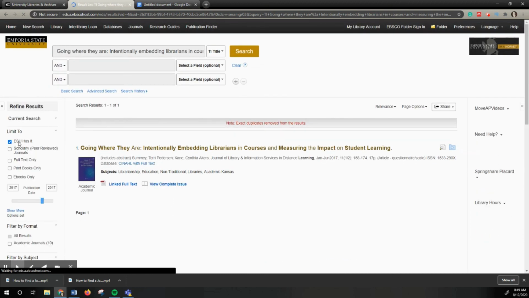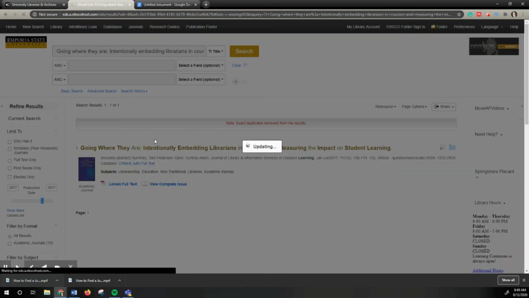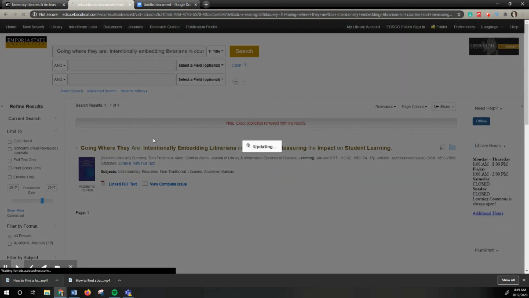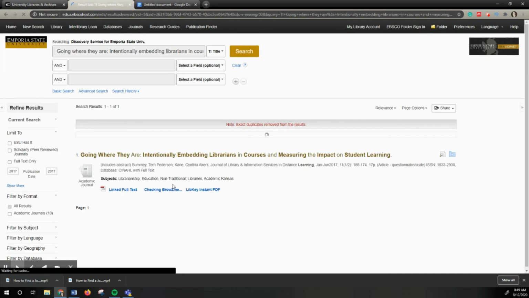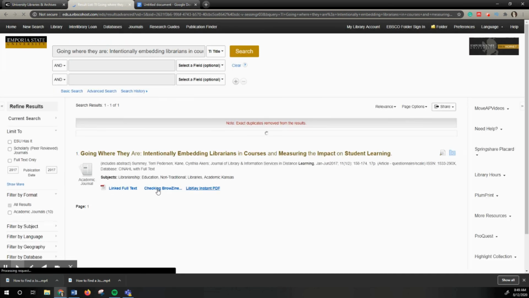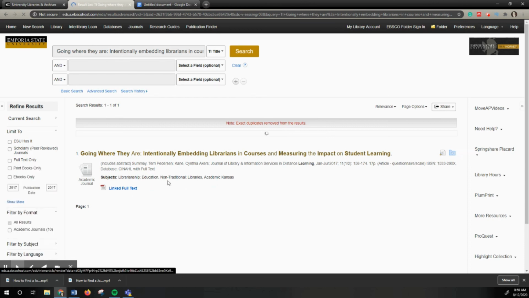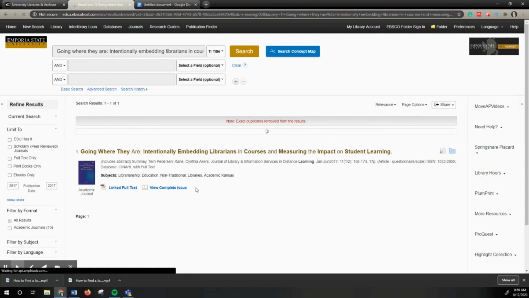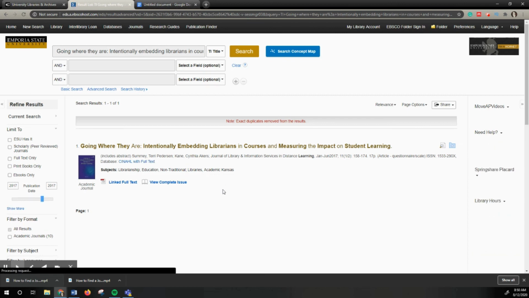I want to see if this is something I have to interlibrary loan, so I would just unclick that and it will rerun my results, and it might show the article, and it would just have here at the bottom, since we do have access to it, it's just saying that I have access to it. There would be an additional option to interlibrary loan this journal. Yet that still doesn't mean that we do or don't have it.